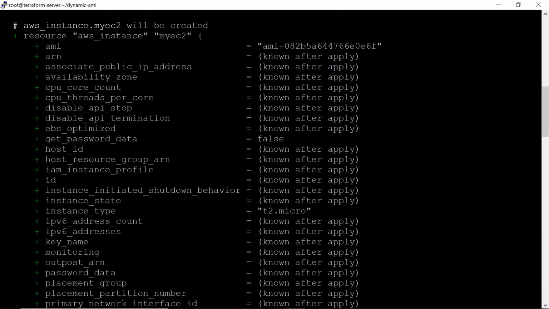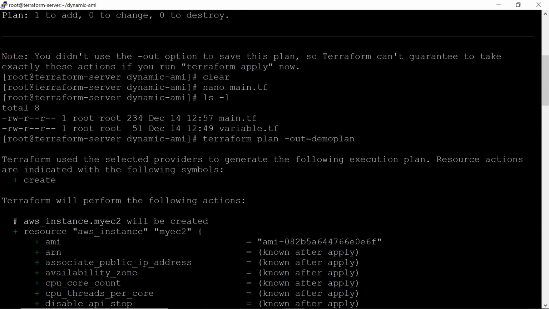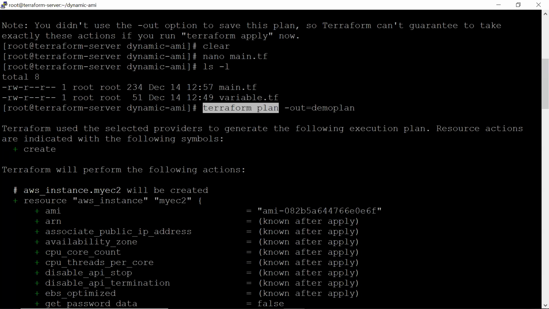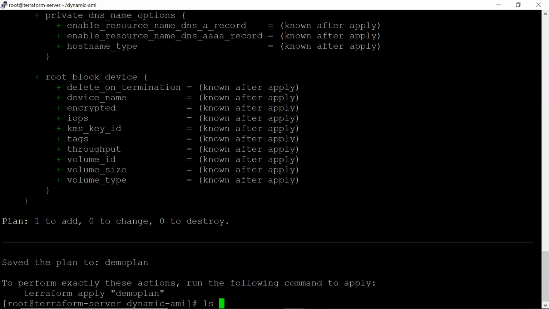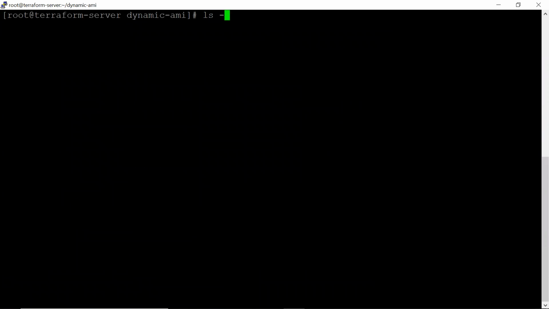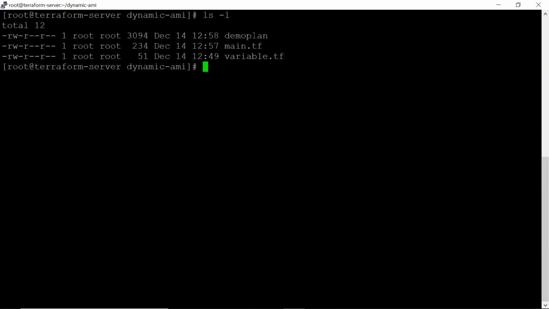I'll show you this. See here, it will go ahead and sit here. ls -l. See here, a new file called demo plan has been created.